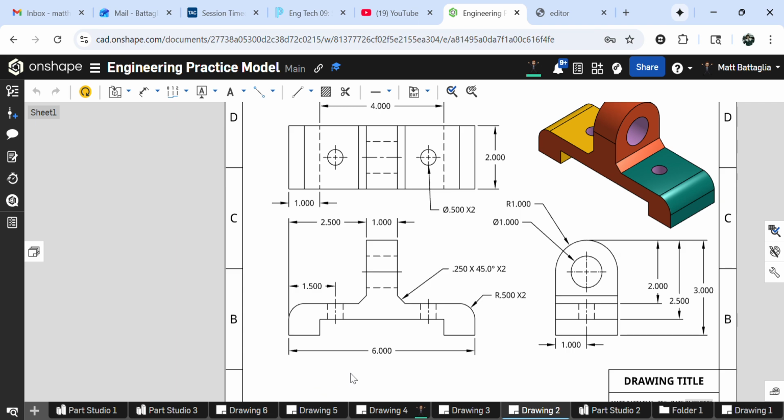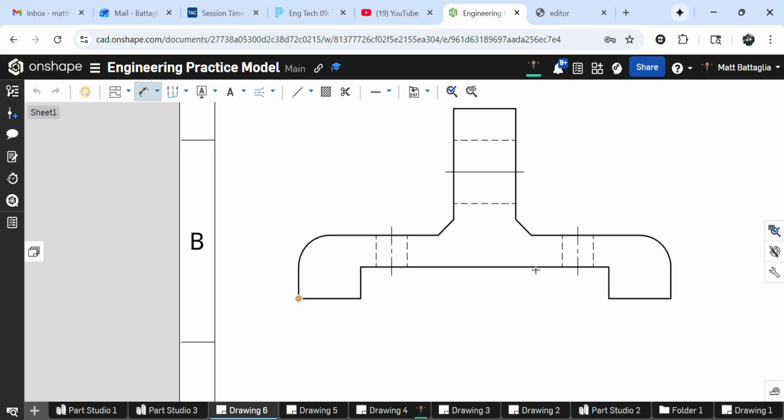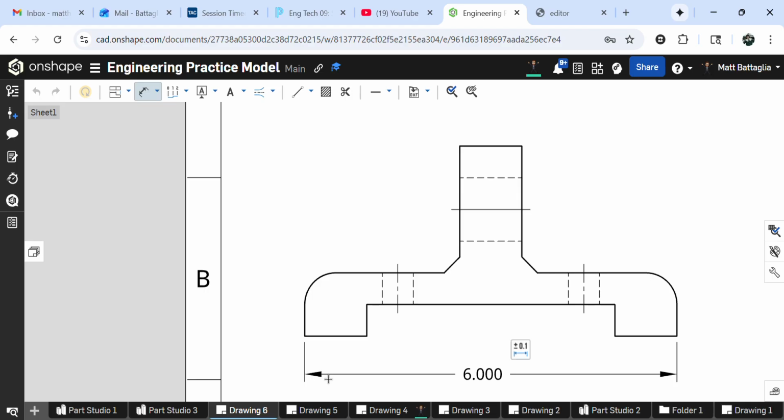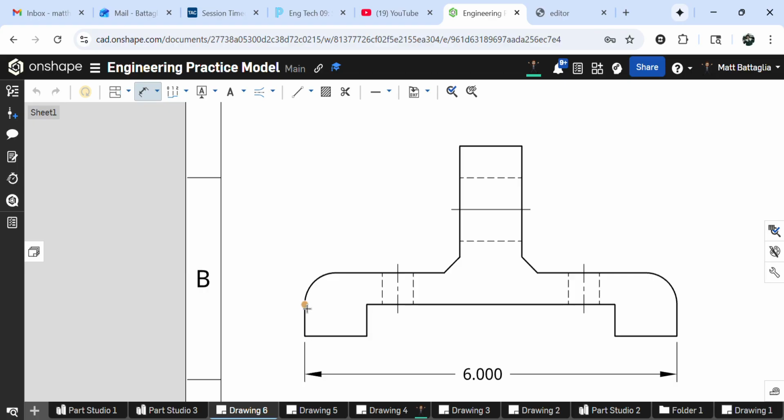It looks like we have 4 linear dimensions, 1, 2, 3, and 4. So let's go ahead and add those in. I'm going to go bottom left to bottom right, and place that 6-inch dimension. If you notice here, we stack our dimensions, so the smaller dimensions are on the inside, larger dimensions on the outside. So I'm going to place this dimension next, from my outside edge to my center line, at 1.5 inches. I'm going to place my larger dimension at 2.5 inches next, from outside edge to top of nubbin.